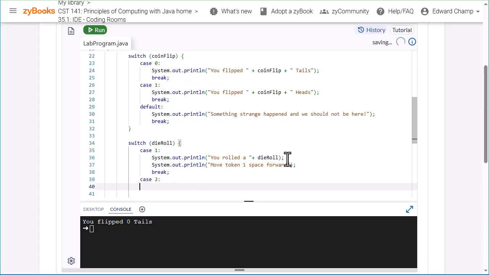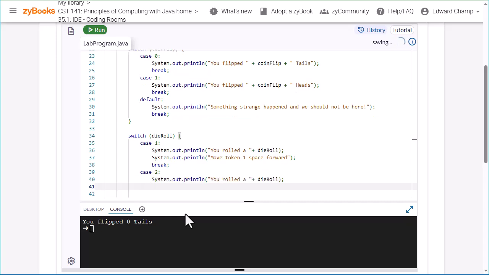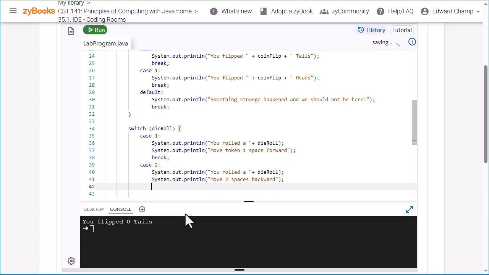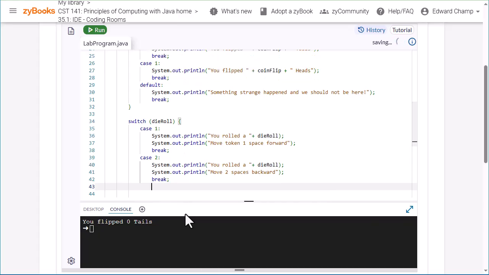Well, we're definitely going to need the die roll piece. We're going to have that again. Clean that up. And maybe we want to have a system.out.println move 2 spaces backward. Break.